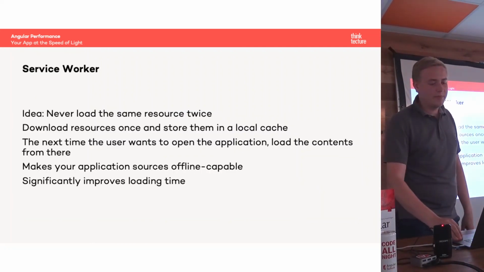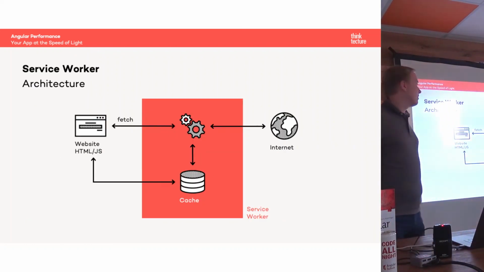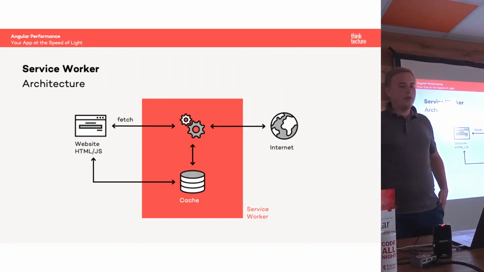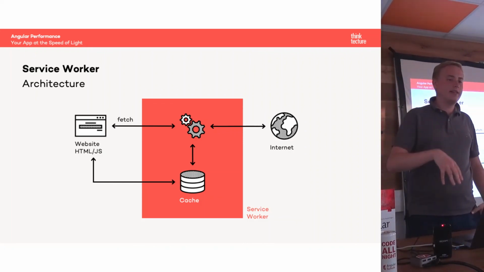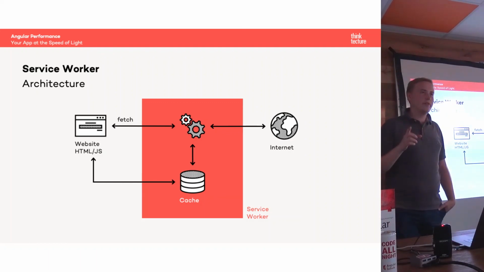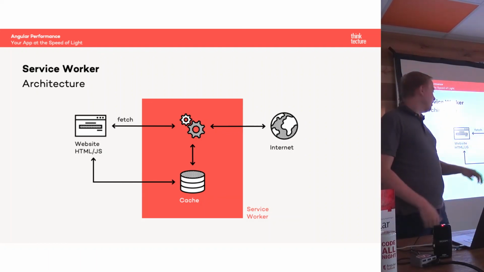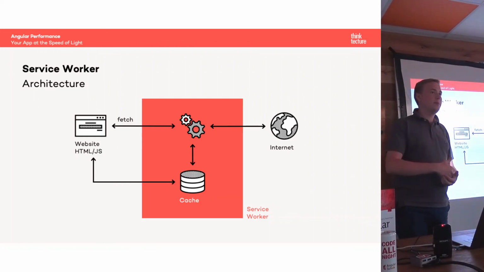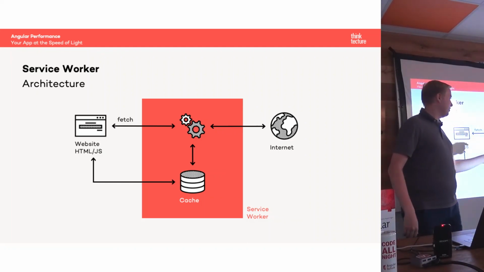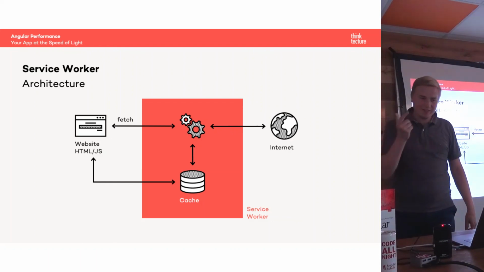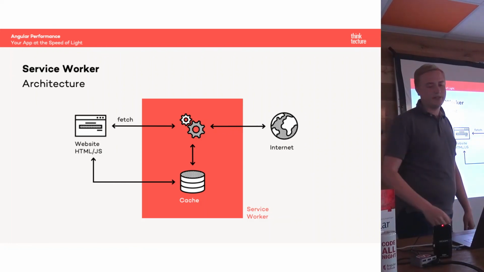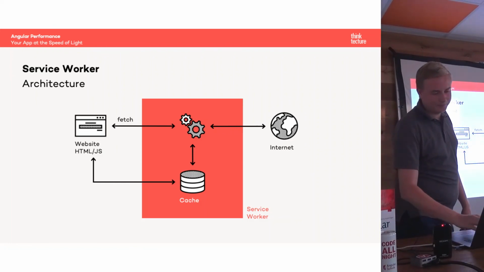All right, last point. Let me make it short. Service worker is something that is related to PWA. The service worker allows you to store responses on a cache, which is kept on the browser side. So the idea of the service worker is to never download the same resource twice. The advantage is you get an offline copy, so your application will also run offline. And when you access the website the next time, the contents are being read from the cache instead of over the wire. So that makes your application just launch like a rocket, because you have all of the different required source files already in place.